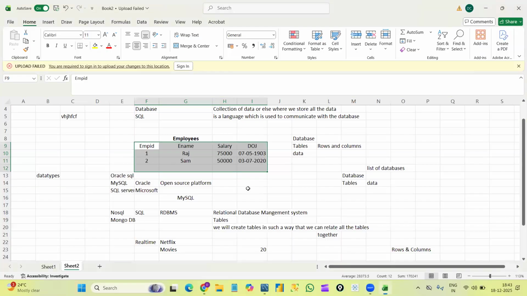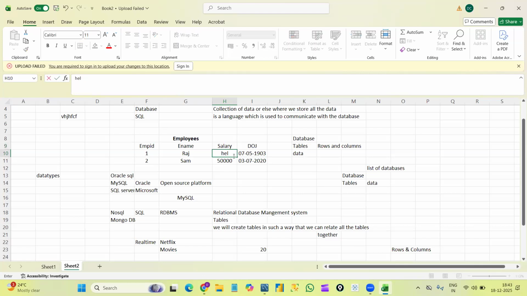In the Excel file, previously I just entered table data here, right? Suppose employees is our table. We used 4 columns: employee ID, employee name, salary, date of joining. See, this is the salary column. Here in the first row, I give salary as 75,000. Instead of giving 75,000, if I wrote anything wrong, if I wrote hello here, or instead of this particular date, if I randomly enter anything, it just accepts. It is not throwing me any error stating, okay, this is the salary column, you need to enter numbers only, but you entered some textual data, right?